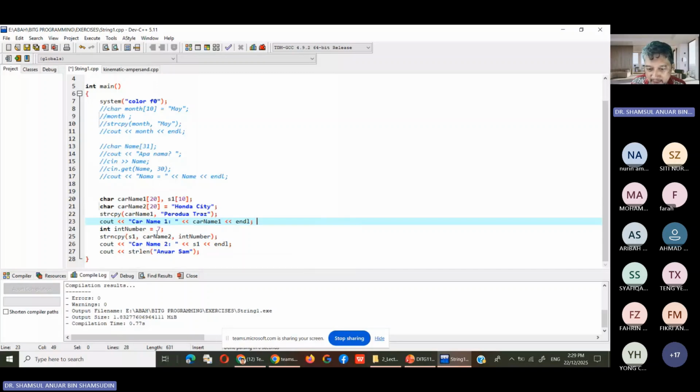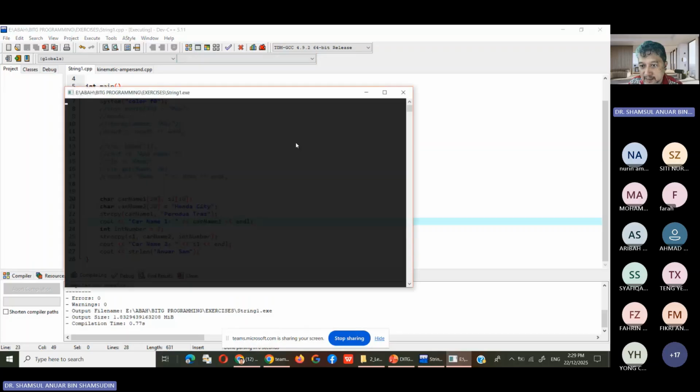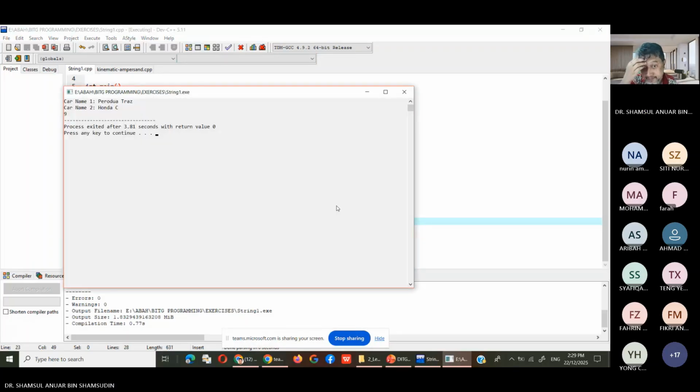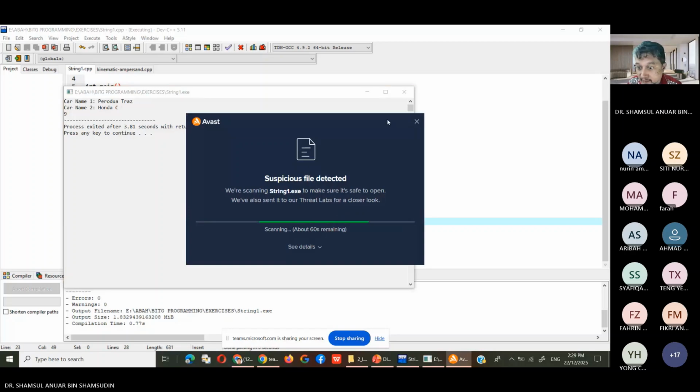Okay, this one you can set the space or the size of the entity that you want, the number of space that you want to copy lah. Okay, so I'm just gonna run this and see what's the output of that.